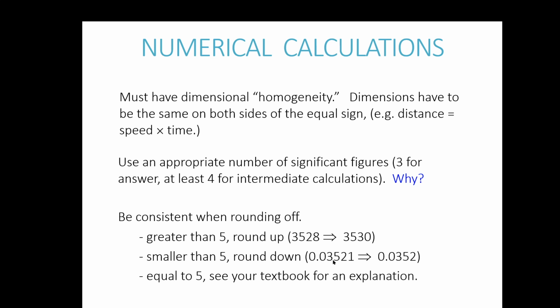And if it's smaller than 5, we're going to round down. So like this is 4 figures here, right? And we round it to be 3 significant figures. Why? Because we make this one essentially down, so it becomes 0. If it was 5 or greater, we'd make this 3, right? So it'd be 353 if this last number is 5 or greater. Then equal to 5, we'll also round up.